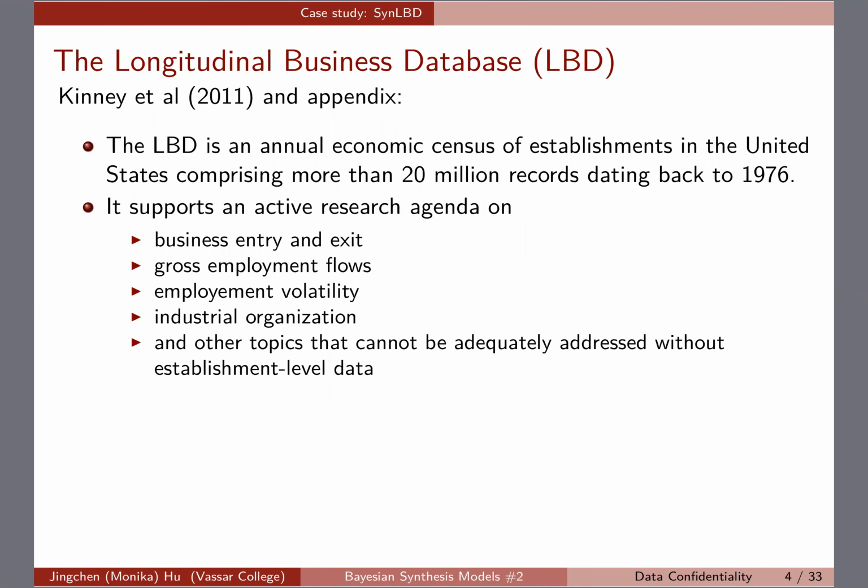So the longitudinal business database, hopefully all of you have read that paper to some degree. There's an appendix that I uploaded as well, and the appendix contains the actual methodology, so that might be where you find the answers. The LBD is the annual economic census. When they say census, it includes every business establishment in the US. It's not a sample, it's not a survey. It's a universal file with no sampling, every business establishment. So it's the annual economic census of business establishments in the United States.